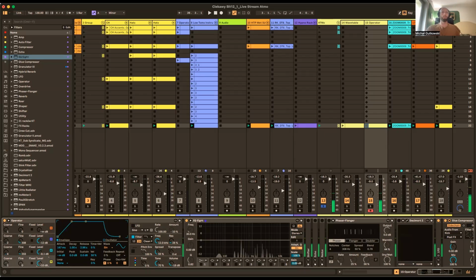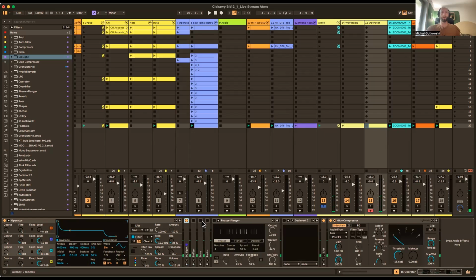This is already interesting by itself, when we add Echo. I'm just playing one note, G. Let's see it in the context.